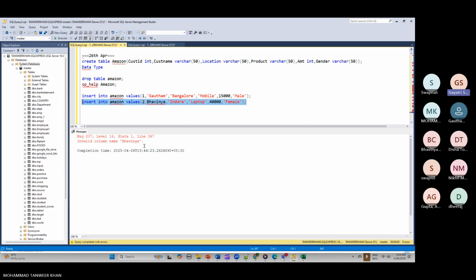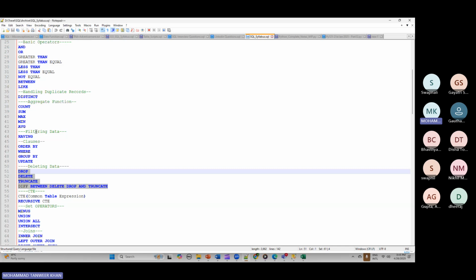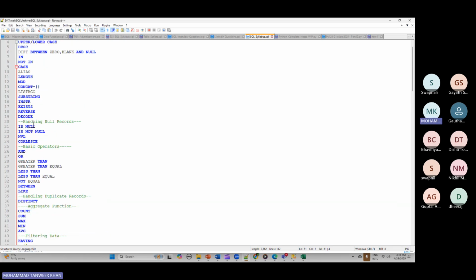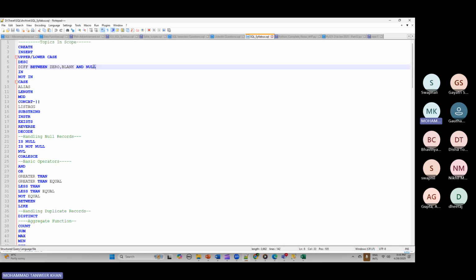What if we want to insert any blank values then? Some fields are not mandatory to fill in any form, right? So if that entry is blank, then... Good question. Many times you have to enter blank or you have to enter null. So we have a separate session on it. Here we will discuss in detail how to insert null and how to insert blank.